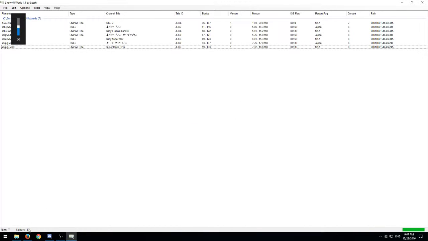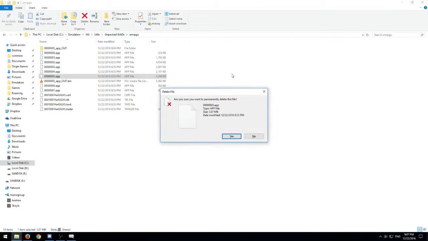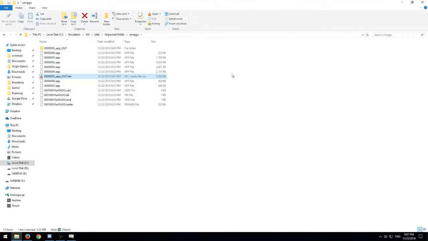All right, we're good. So now in here, here's our file we just made. Notice that it is slightly bigger, 5200 to 5362. That makes sense because the randomized ROM was slightly larger. So now what we can do is delete this existing 05.app file, and then we can rename this one to 05.app. Yes, we want to change it. Thank you, Windows.